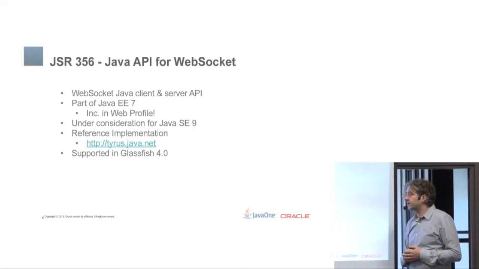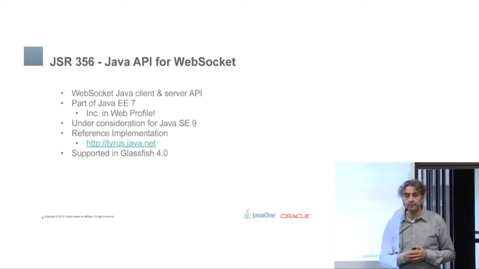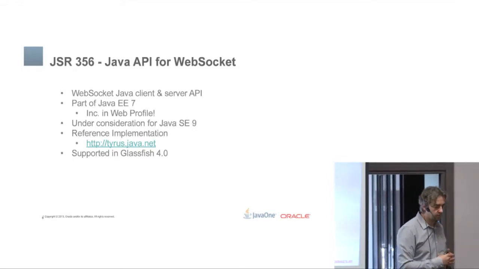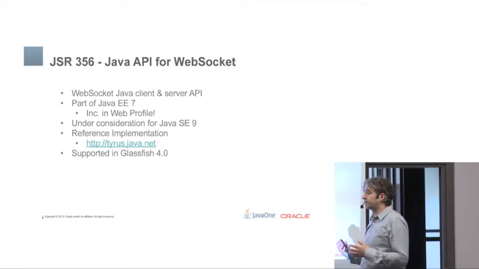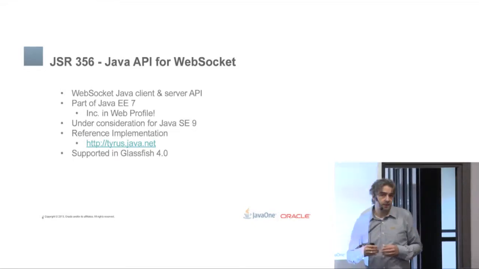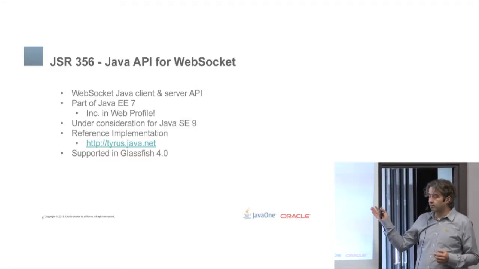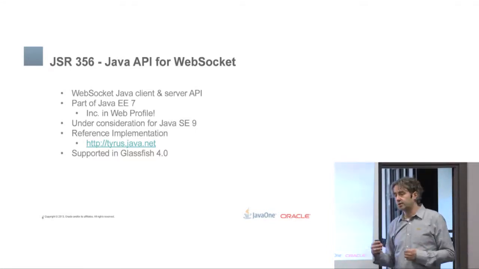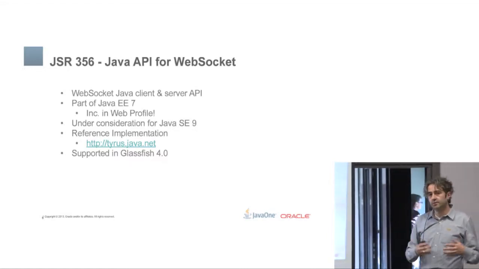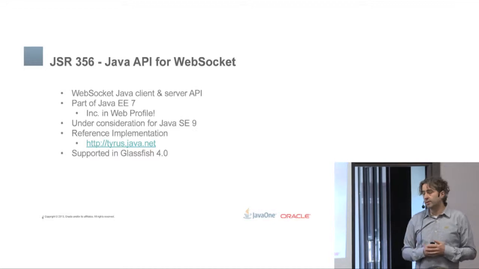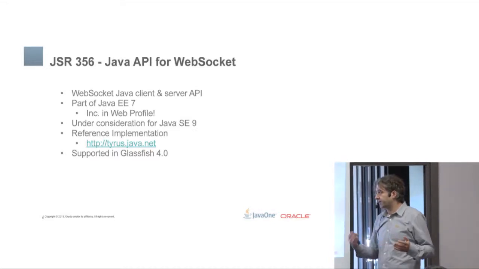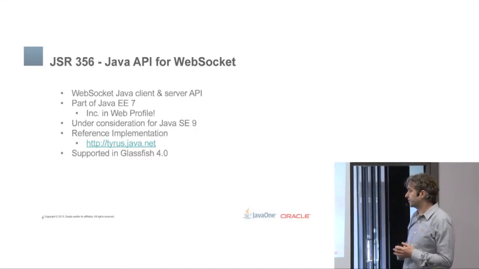The client API is being considered for Java SE 9. So maybe it's a good idea to have WebSocket support in Java SE, so Java Standard Edition. And obviously, if we do that, it would have to be based on a standard. It happens that we do have a standard now in Java to do that, so it would have to be based on that JSR. But again, it's just being looked at, and we'll see if it will be part of Java SE 9. That's something that has to be addressed within the JCP.